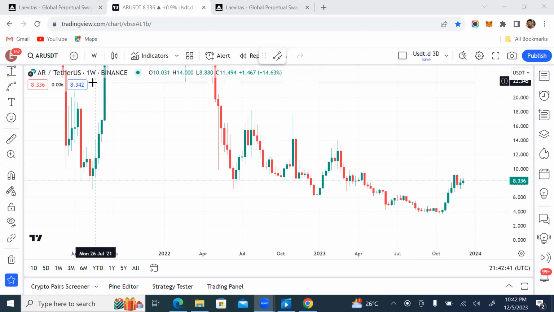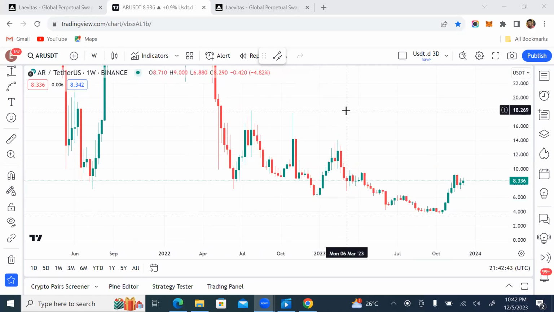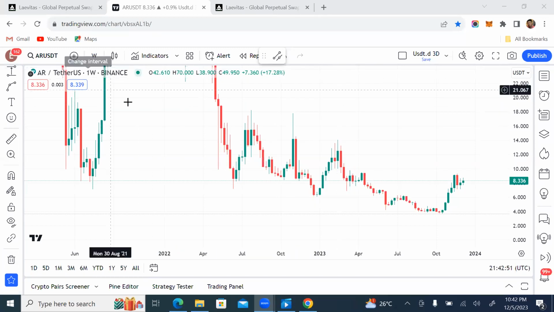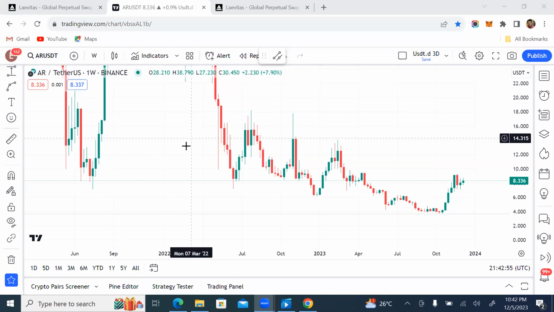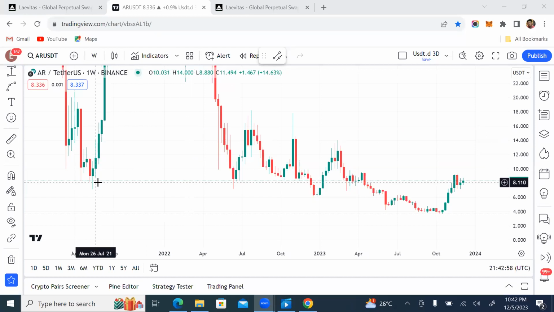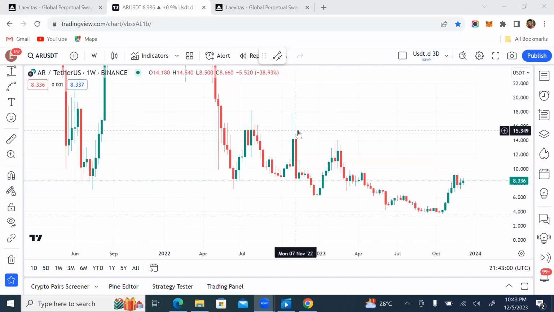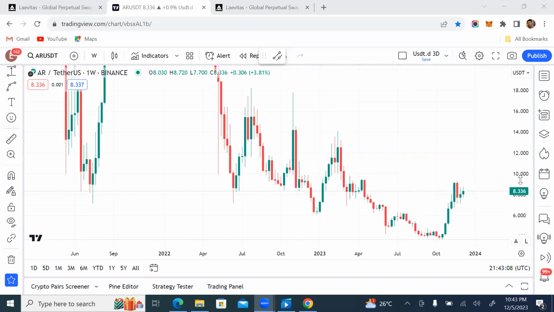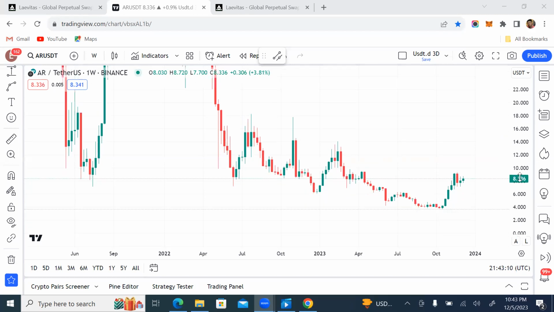Now, the very first thing we want to do while running our top-down analysis, or what we call multi-time frame analysis, is to go first to the weekly time frame if you are a cryptocurrency trader. The reason behind this is because you want to see the overall order flow of the market, if we are bearish or if we are bullish. Basically that's the reason why we do this.